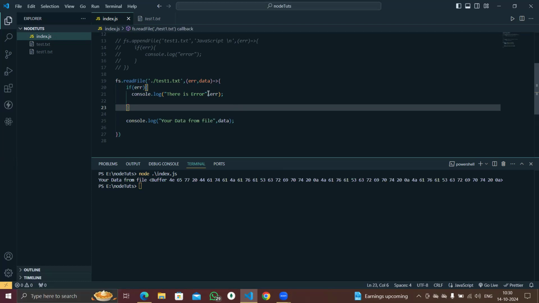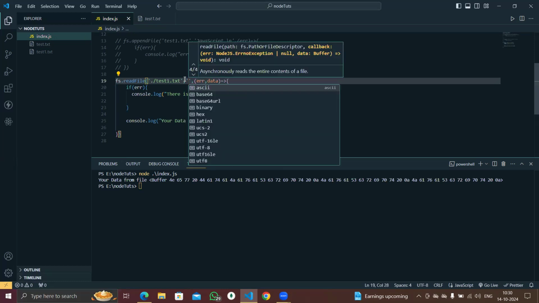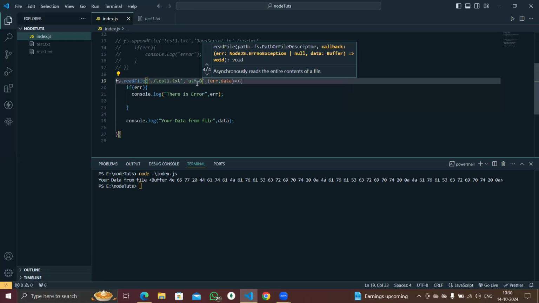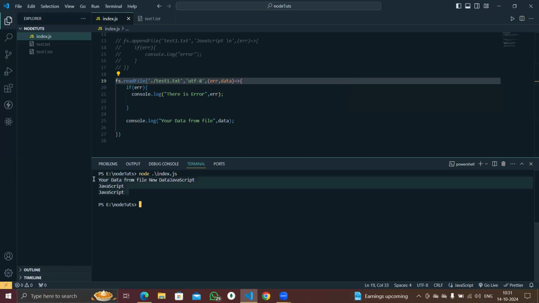So here we can give UTF-8. UTF-8 is one algorithm by which our data is encoded and we get the result, right? Now we're getting our data happily, right? You can see our data is here.